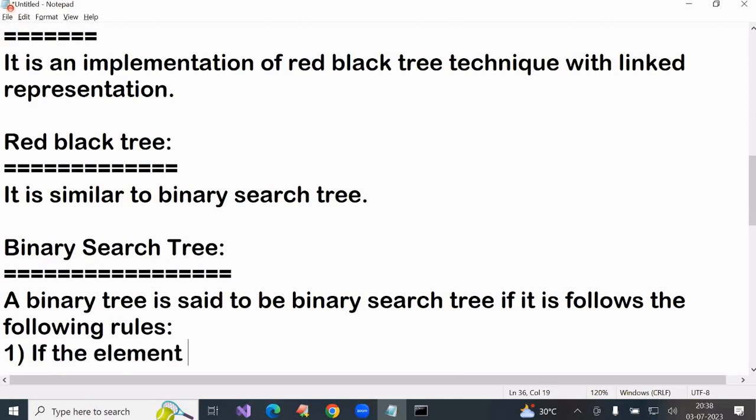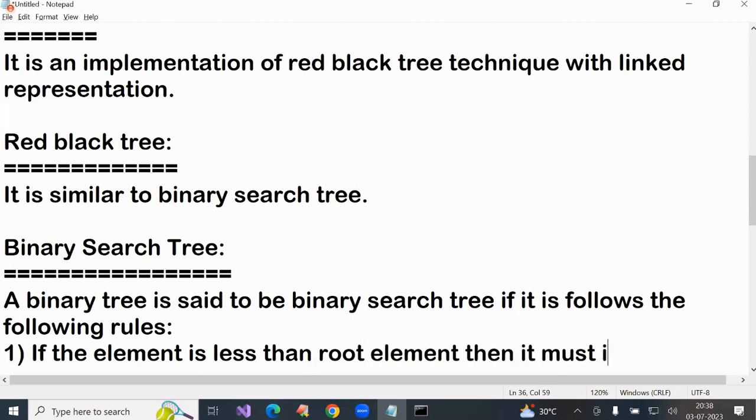If the element is less than the root element, then it must be in the left subtree.